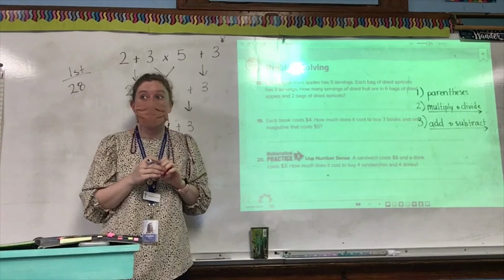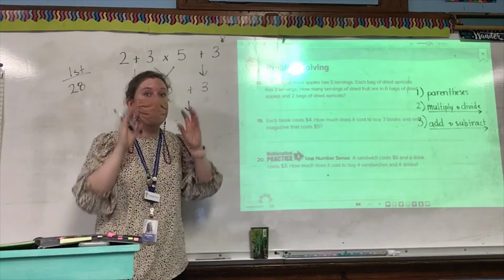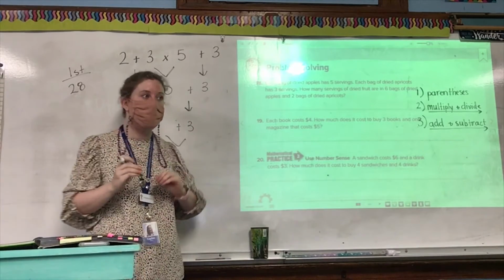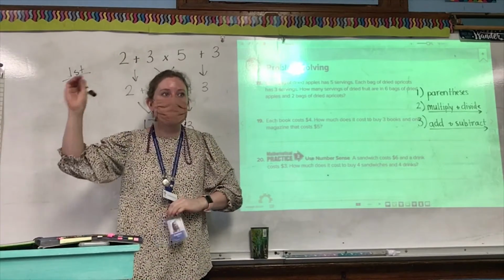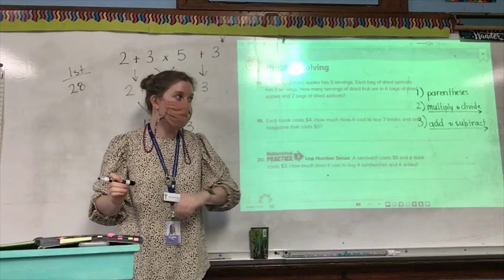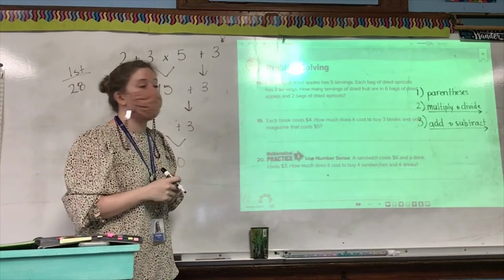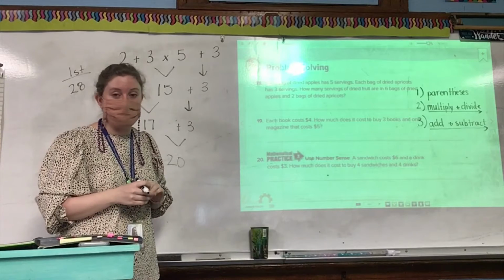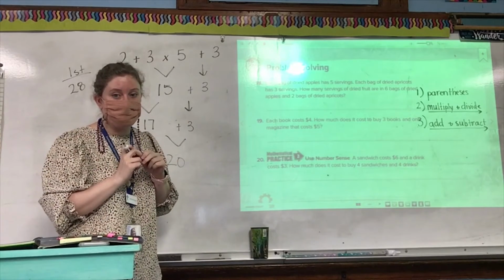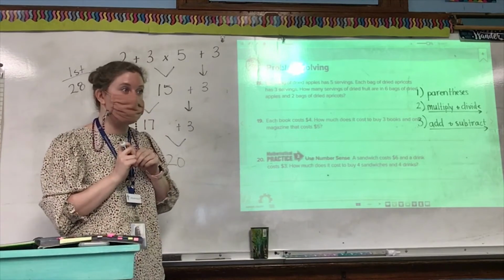That means you have to be slow and careful and read closely to figure out, okay, what do I know? What am I trying to find out? So, let's read number 18. We're going to stop at every period and we're going to visualize. Please make sure that you're focusing and not just staring off into space.